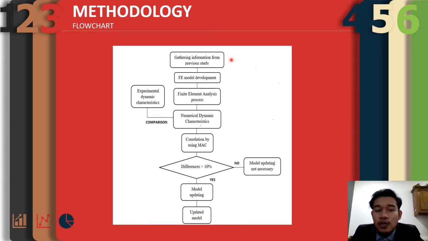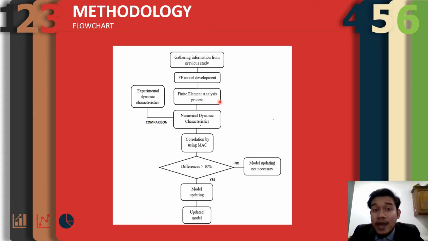The project will begin by gathering information from the actual models and the previous paper, and then we develop the FE model by using SolidWorks. Then the FE model will be run by FEA, finite element analysis.